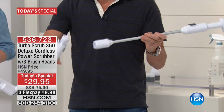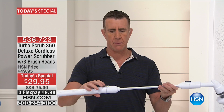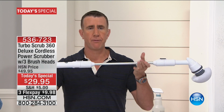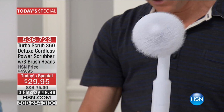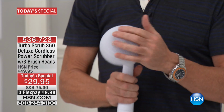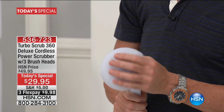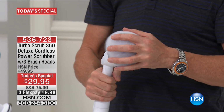This is the power pack. It's water resistant. You plug it in. It goes from 2 feet, which is this when it's attached on this end. Put on the extension wand, and it goes to 4 feet. Wow. The head spins when you turn it on at 360 revolutions per minute, 15% more power than the original. And when I say this has got power, it really does have an amazing amount of power. Over the last couple of years, battery technology has come such a long way, and this is finally a product whose time has come.